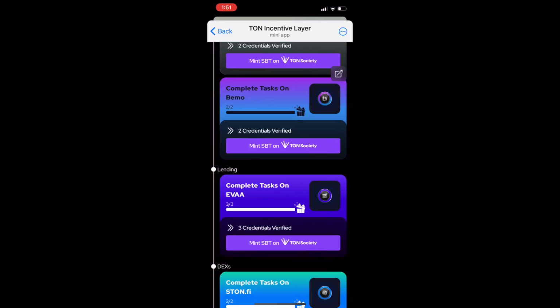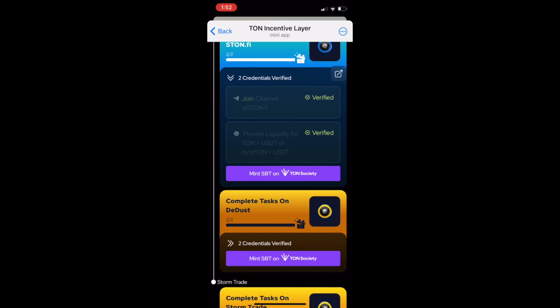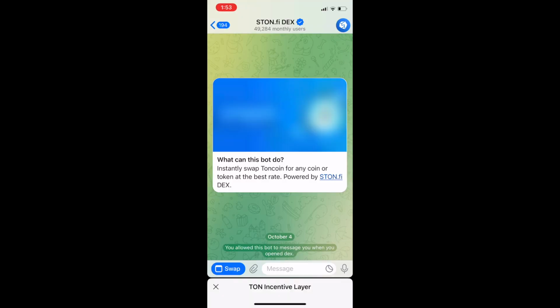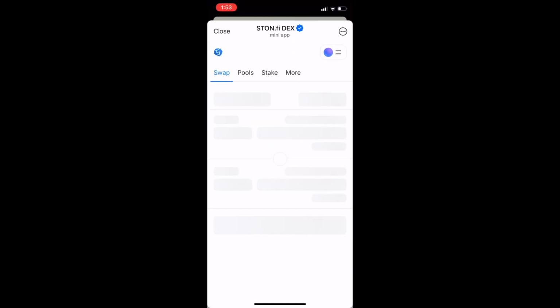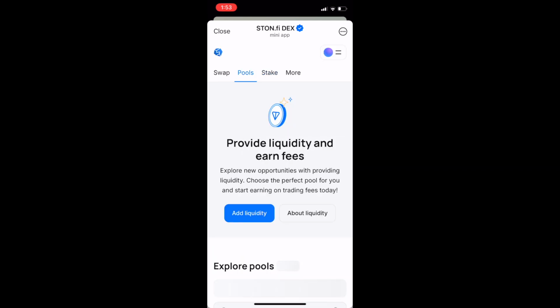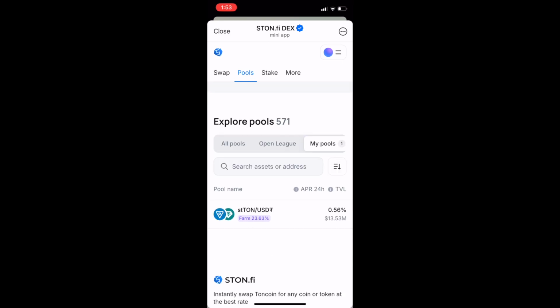SBT badge. Now after that, the next one you have is StoneFi, and for this one you just join their channel, and then you'll go and provide liquidity for either Ton and USDT or your staked Ton and USDT. Now when it comes to putting in liquidity, you always want to be careful because liquidity can be a gamble. It can either go really good or really bad, so only ever put in what you can afford to lose with this, which is why I put in the bare minimum.